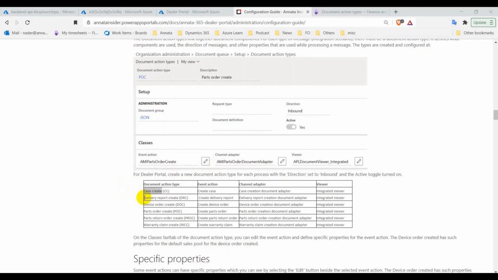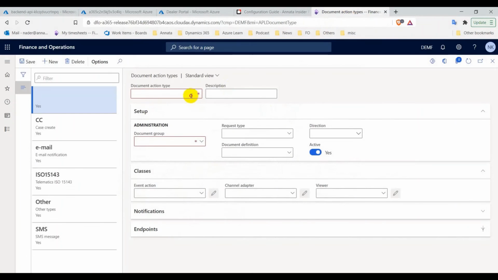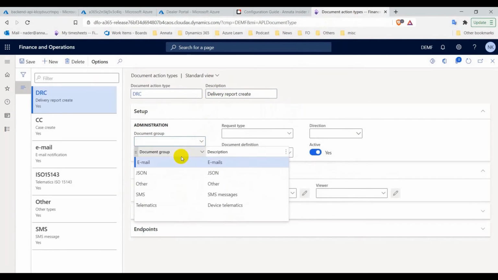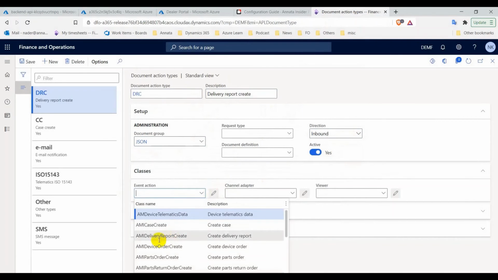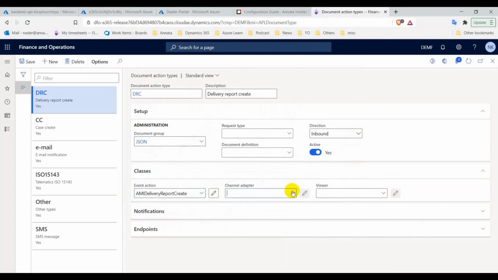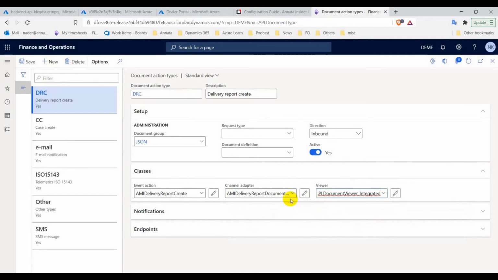Then we'll create for the delivery report, usually called DRC, JSON, direction inbound. The event action is delivery report, channel adapter AMI delivery report, and viewer is integrated.